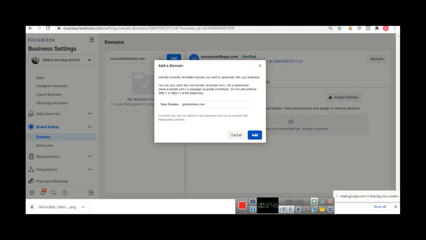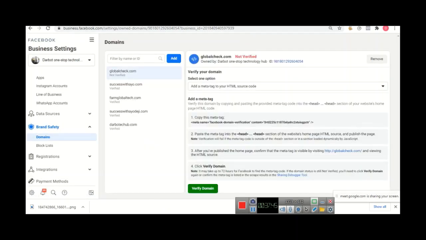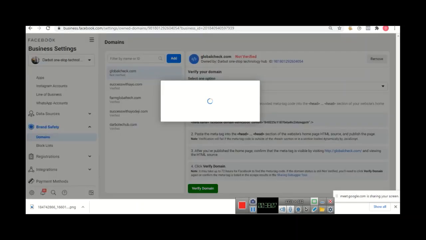Then you click on add. As you can see, it's showing not verified. If you want to verify the domain, you follow the processes here, copy it into your landing page, and click on verify domain. Once your domain is verified, it starts showing verified, like the ones here. So I have to remove this domain.